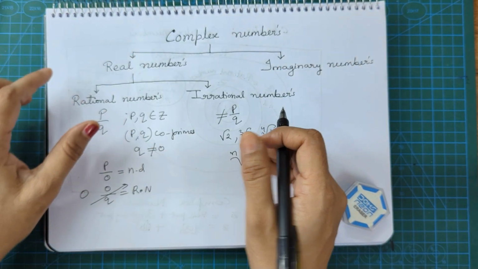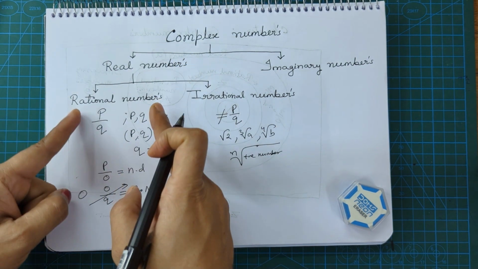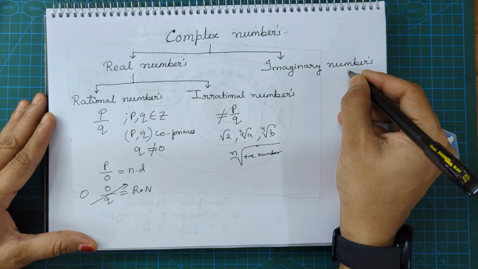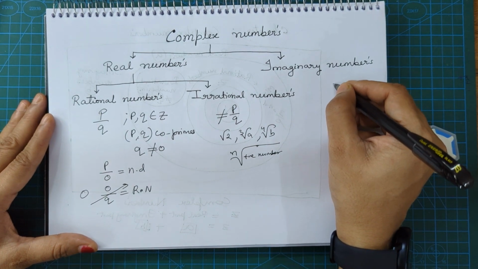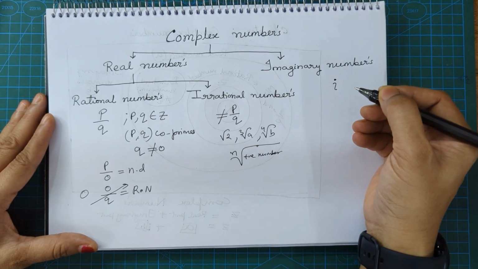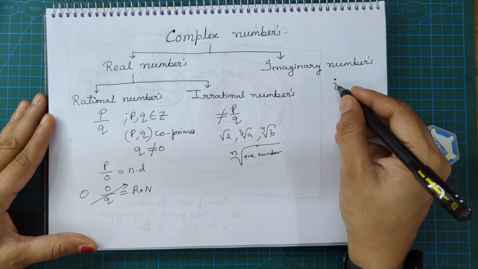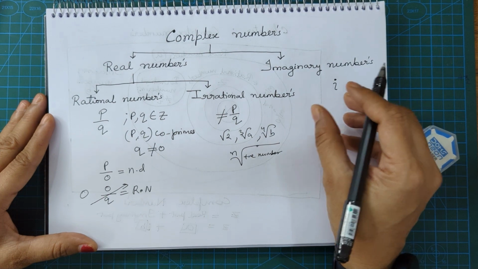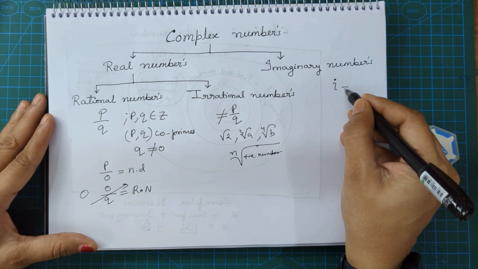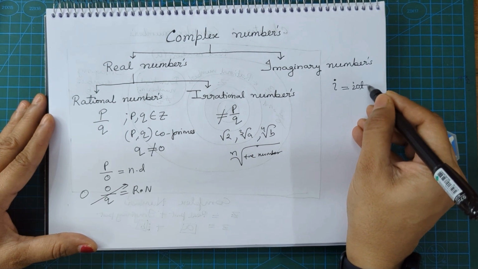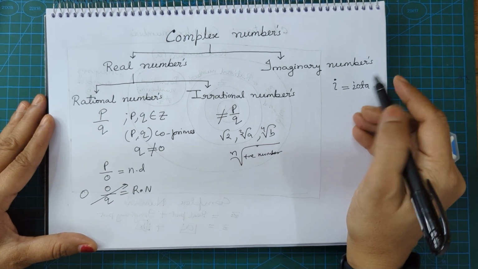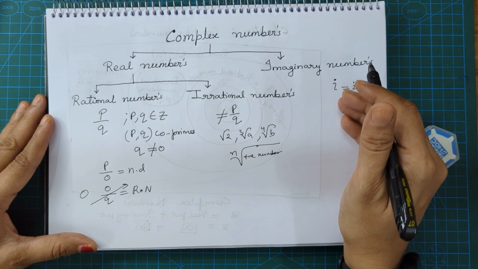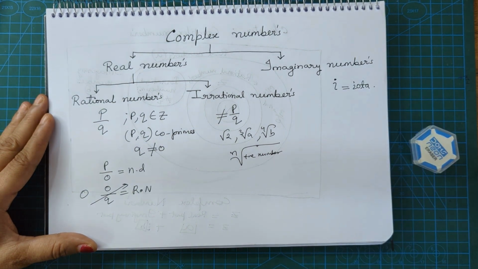So a complex number is made up of a real number, which can be in this form or in this form, plus the imaginary number. What are imaginary numbers? Imaginary numbers are represented by the letter i. And how do we read i? i stands for the imaginary component of the complex number, but it is called the iota. Now we will know what is iota, or where we are going to get this iota during our calculations.